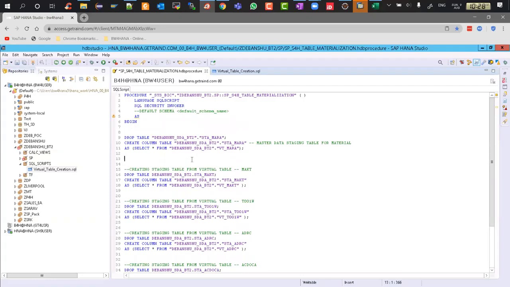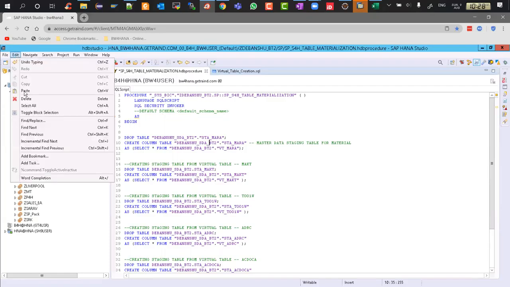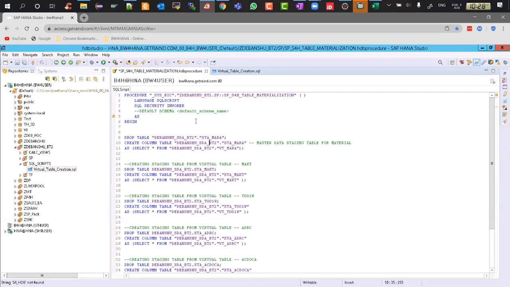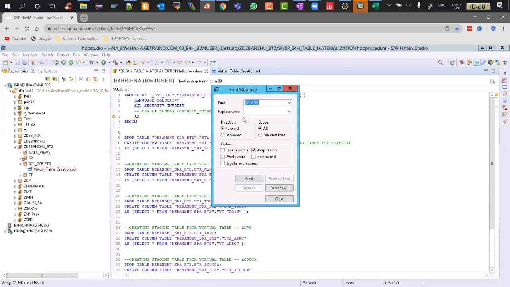Usually drop, we don't do it. Okay. We do truncate. But let's see if now we are allowed. This is all staging, right? Let me do a find. Let's see if we have virtual written anywhere.